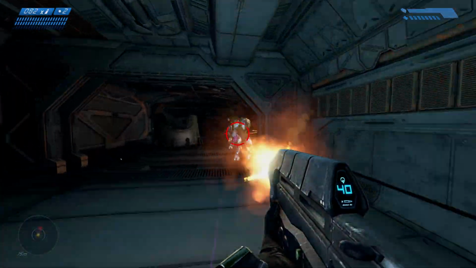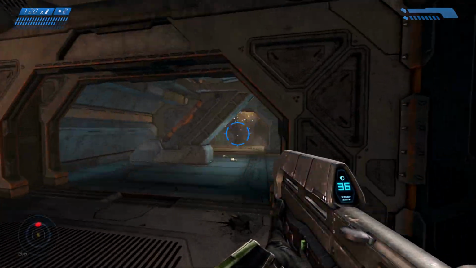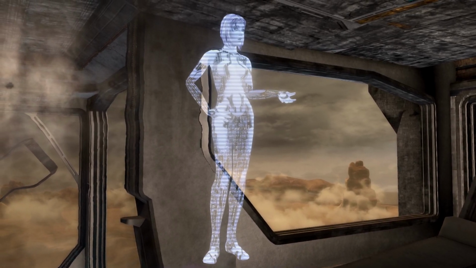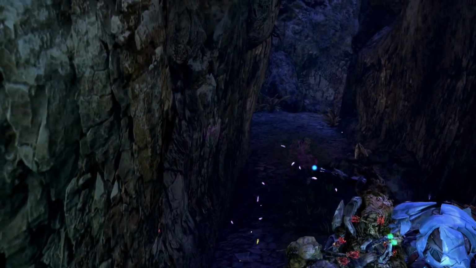Once again, although it's the same level as Pillar of Autumn, the way it's designed with the fire pouring out the walls, destruction in every room, makes it feel like a whole new experience that tells a whole new story. I leave home for a few days and look what happens. But yeah, Combat Evolved, thanks to its credible level designs, had a clear story arc.